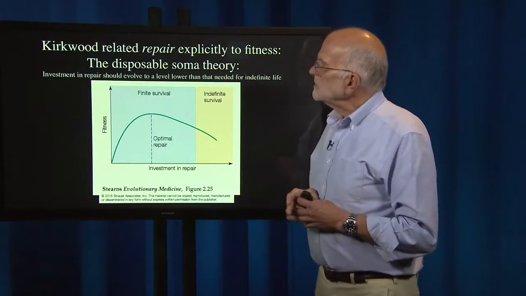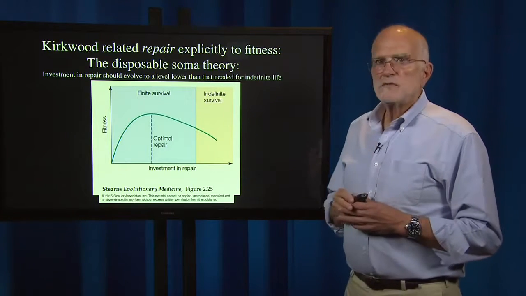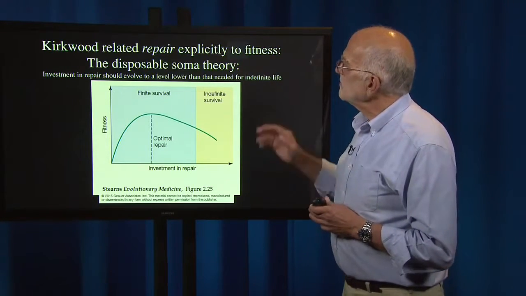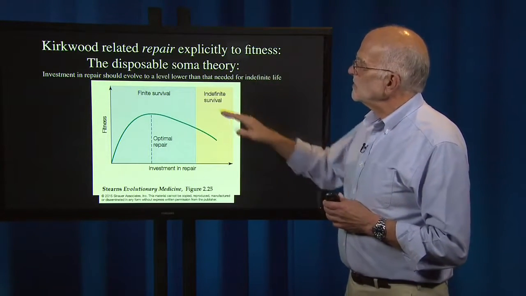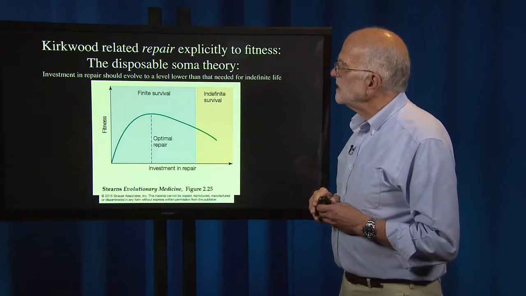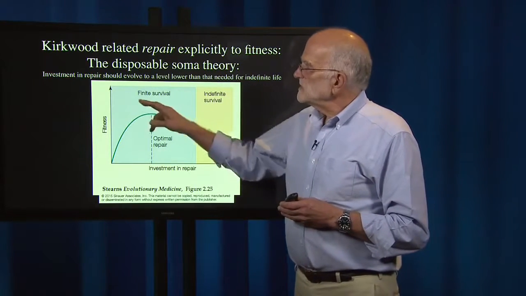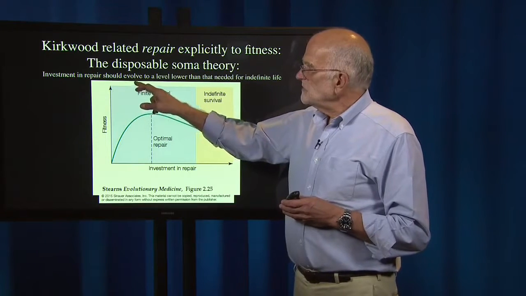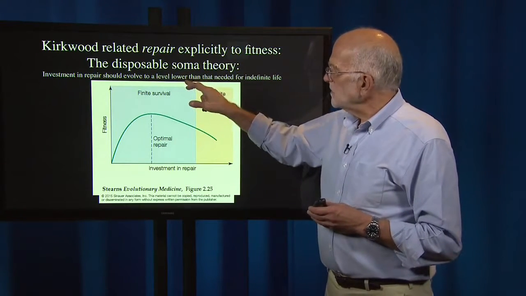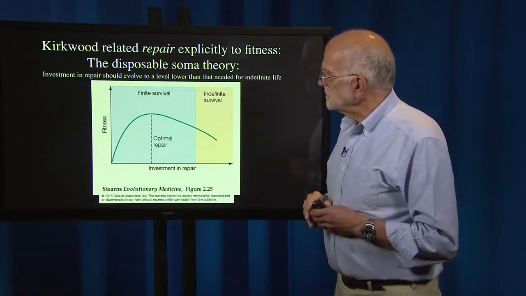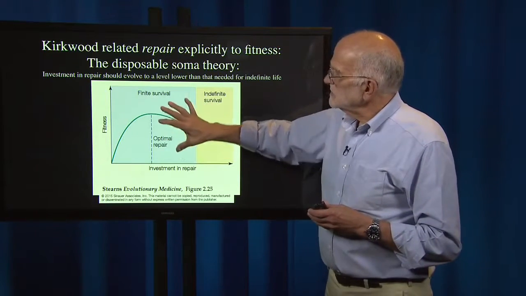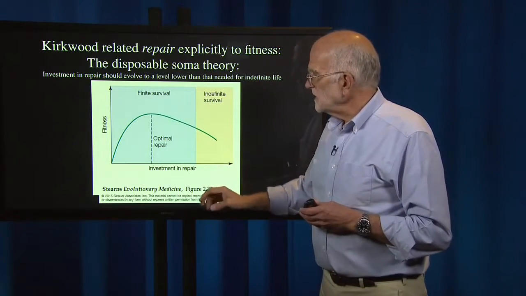Tom Kirkwood extended George Williams' idea a bit by relating repair explicitly to fitness. He called it the disposable soma theory. The idea is that investment in repair should evolve to a level that is lower than what is needed for indefinite life. So this is a picture of that central idea.